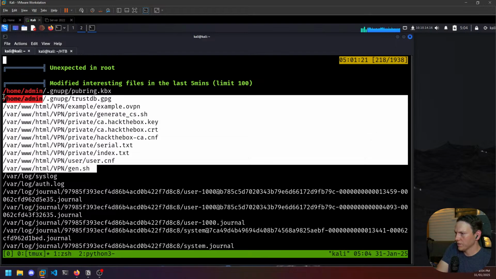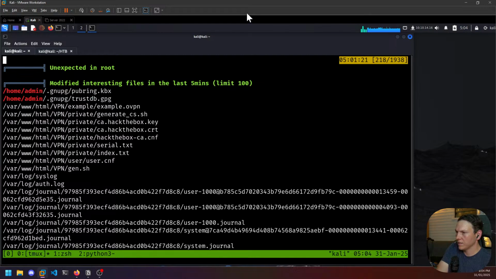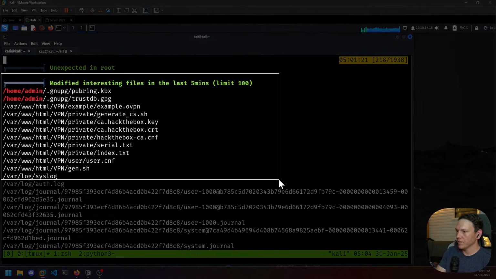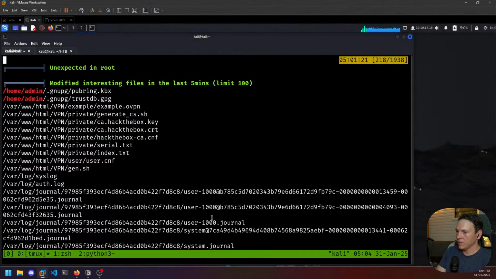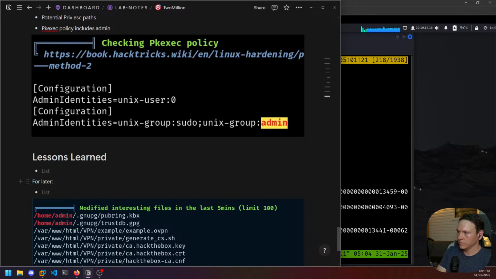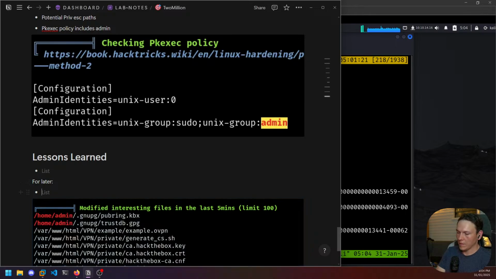Might be really cool to go see this later. Let me just take a screenshot of that, because that might be interesting to dive into the box a little bit more later. We go for later. VPN file generator.